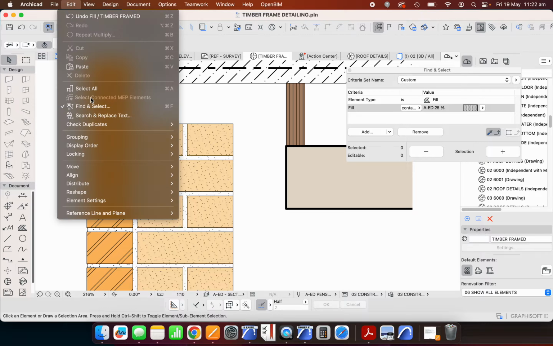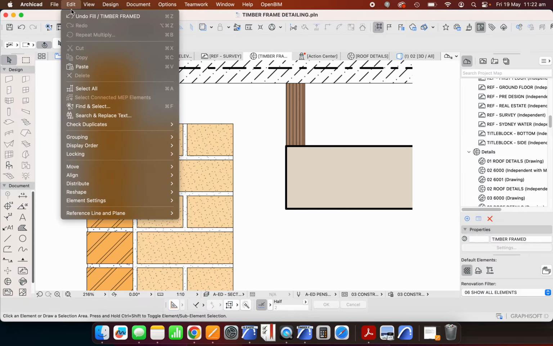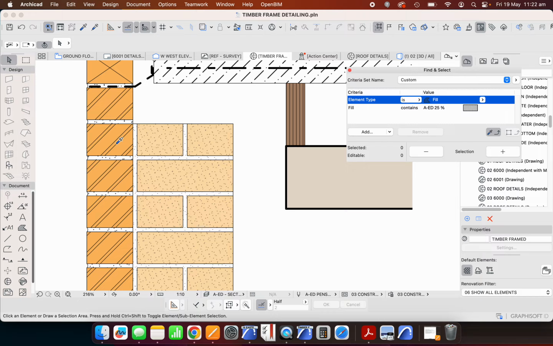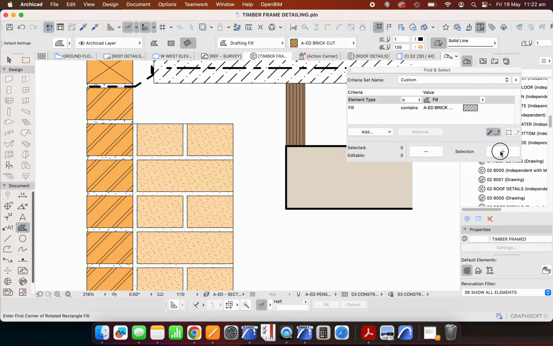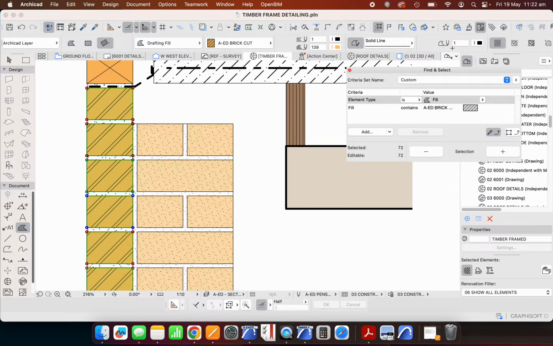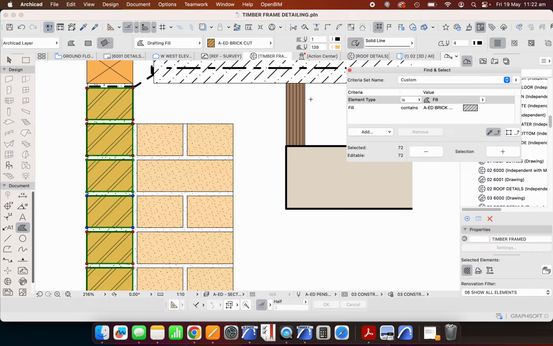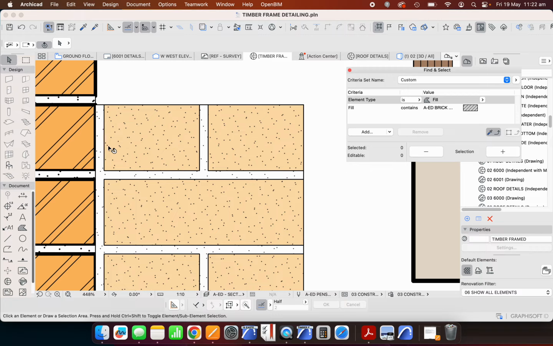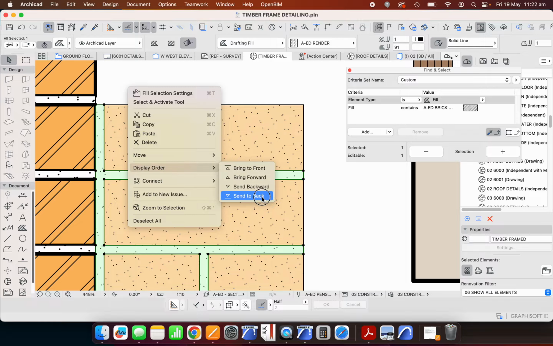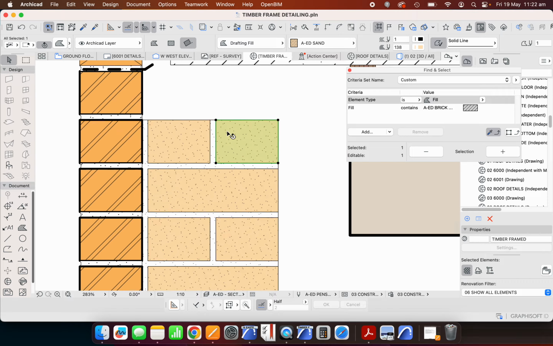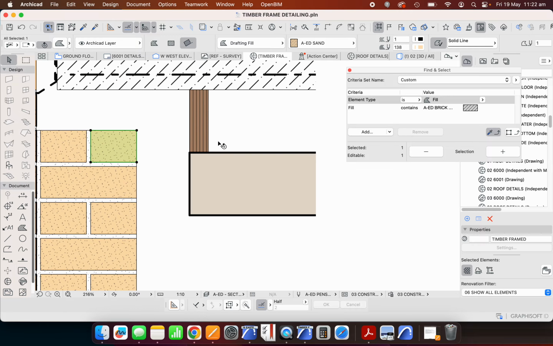So again, let's turn that back on. All of these bricks should have a thick outline because they're in section, whereas these bricks have a thin outside line because it's in elevation.